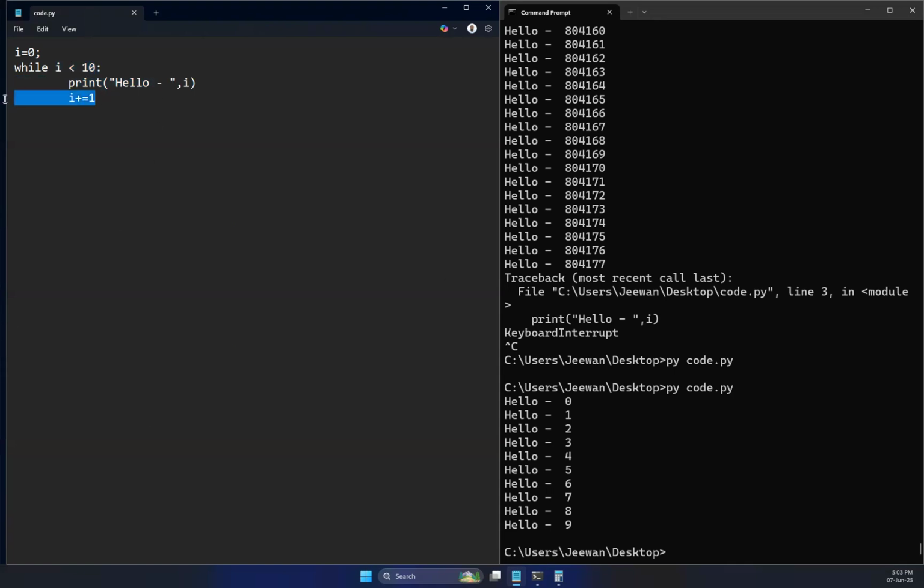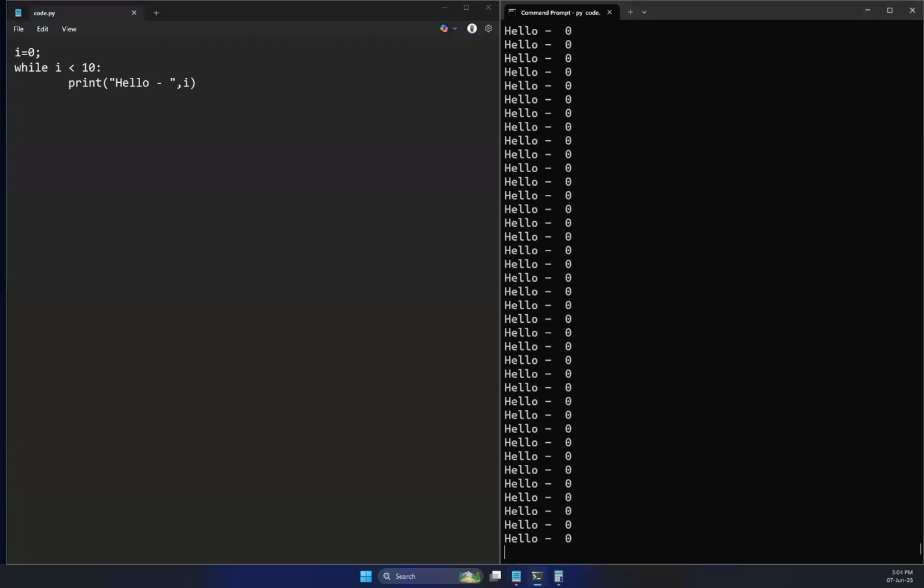Now, if you forget to increase the i value, what will happen? If you run this, it will run infinitely. Why?